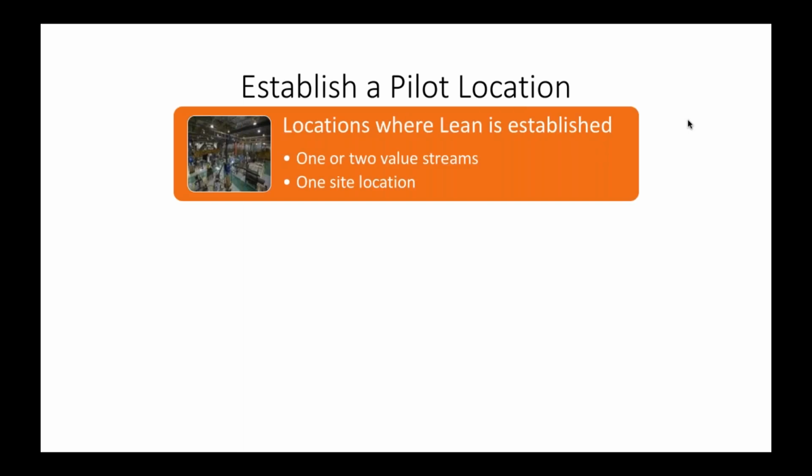The best way to get started with lean accounting is to establish a pilot location. So this would be 1 or maybe 2 value streams inside a business, or maybe 1 location. Much like lean, you want to put lean accounting in 1 area and show exactly how it works with real numbers and real people that work in the company using it. Because what you're trying to do is establish credibility that this is a really good system. And the best people to tell you that lean accounting is working are the customers, the internal customers. So establish a pilot location.